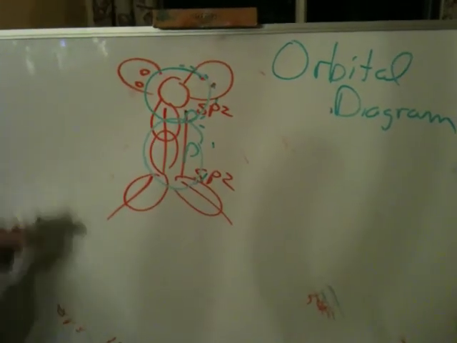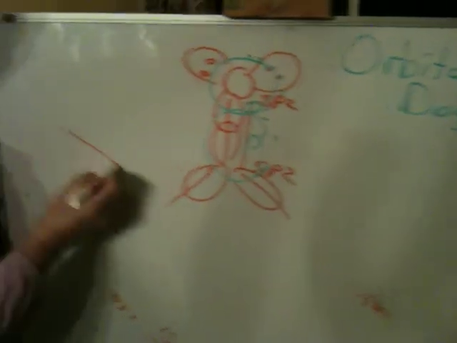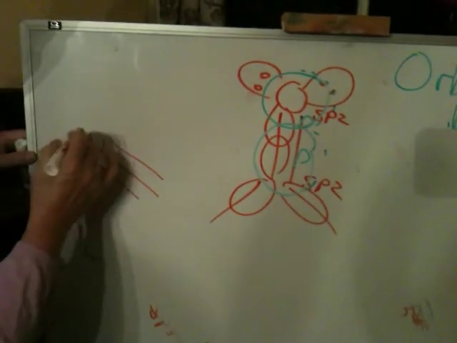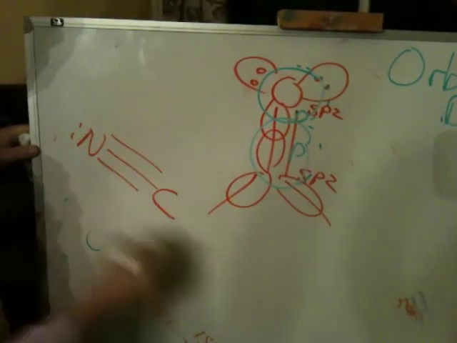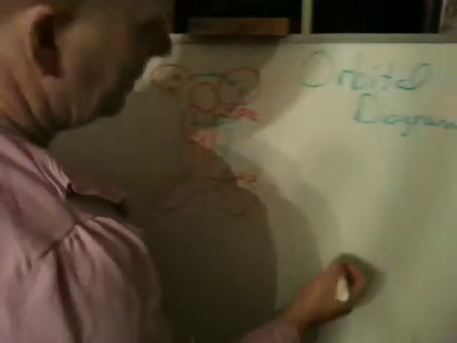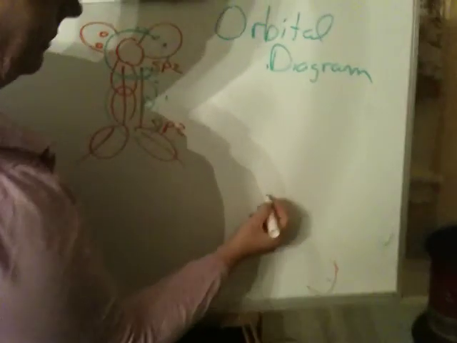Now the nitrile, we're going to do tomorrow in class. So try to do the nitrile. Try to fill in the pi orbitals on the nitrile. On the double bond that was just hanging off down here, how would you draw the pi bond? The same way as this one. So see if you can fill those pi bonds in. And again, tomorrow we'll work a little more on this.